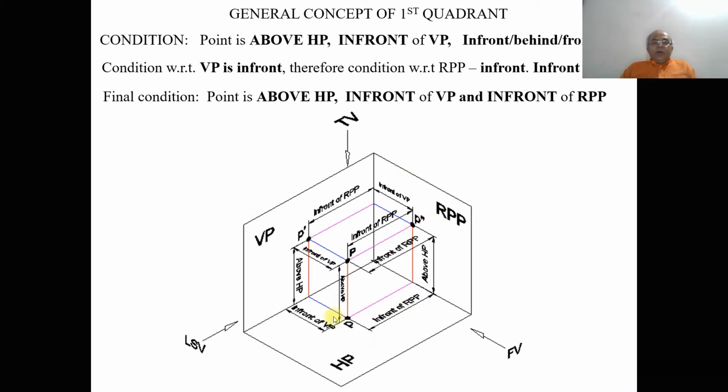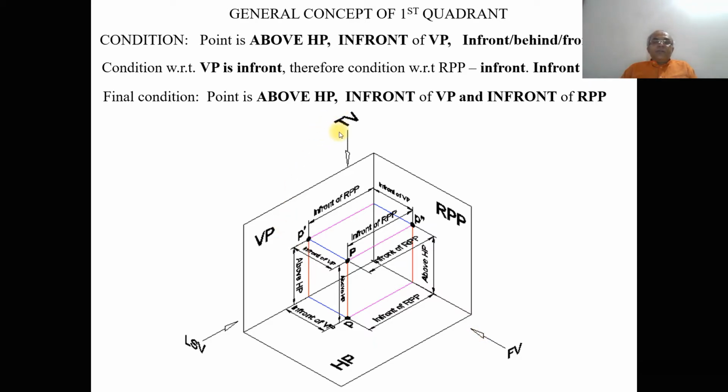Since it is an orthographic projection, and we are looking at projections of points in the first quadrant, the point is at some distance from the vertical plane, some distance from the horizontal plane and some distance from the profile plane. Obviously we have three different planes. If I want to see the image in the vertical plane, I should look in the direction perpendicular to that plane. That means I have to see the object from the front view, because the front view is perpendicular to the vertical plane.